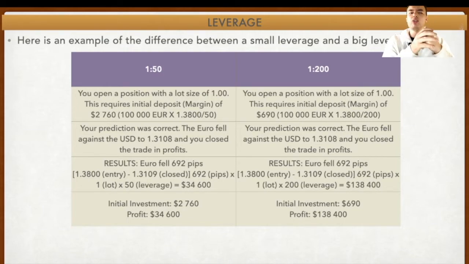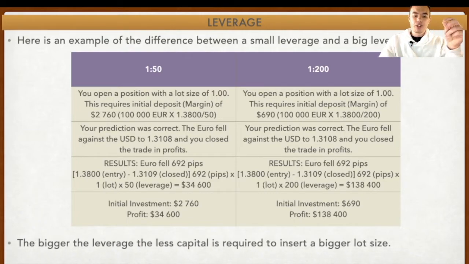Okay, so I use a leverage of 1 to 500. That's my average leverage that I use. When you open an account, okay, that's when you pick a leverage and you stay with that leverage. If you want to change your leverage, you have to open a completely new account. Okay, that account will stay with that leverage forever. The bigger the leverage, the less capital is required to insert a bigger lot size. So if you have a bigger leverage, you need less money to open bigger lot sizes to make more money, but you can also lose more money.